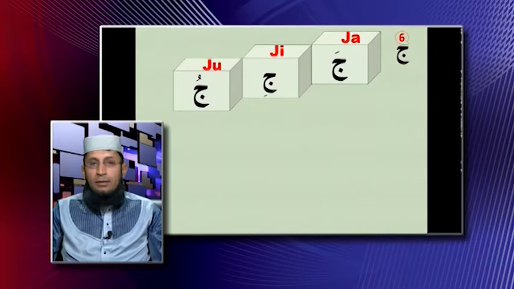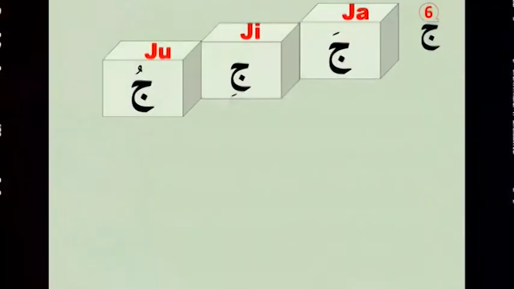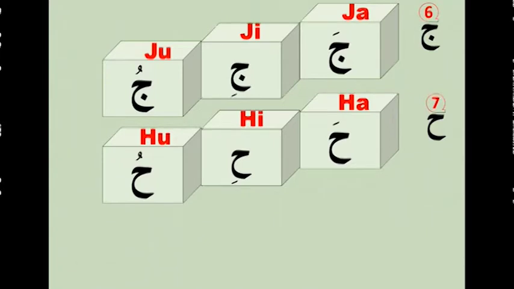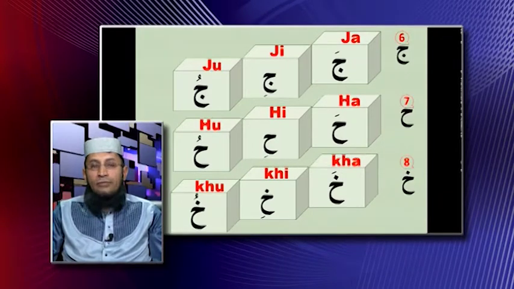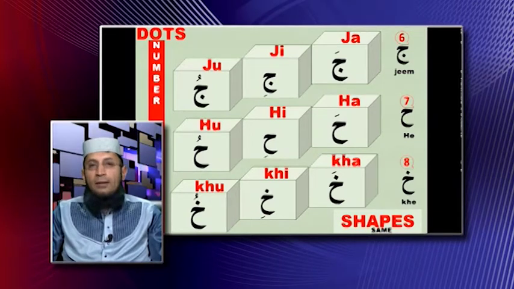Moving on to the sixth letter, which is the letter Jim. Put a Fatha on top, it's Ja; Kasra gives Ji; Dhamma gives Ju. Letter number seven is the letter Ha: Fatha gives Ha, Kasra gives Hi, Dhamma gives Hu. Letter number eight is the letter Kha: Ha for Fatha, Khi for Kasra, and Kho for Dhamma. What we also notice of these three letters is that the shape is identical. The difference: Jim has a dot in the middle, Ha carries no dot at all, and Kha carries a dot above the letter.